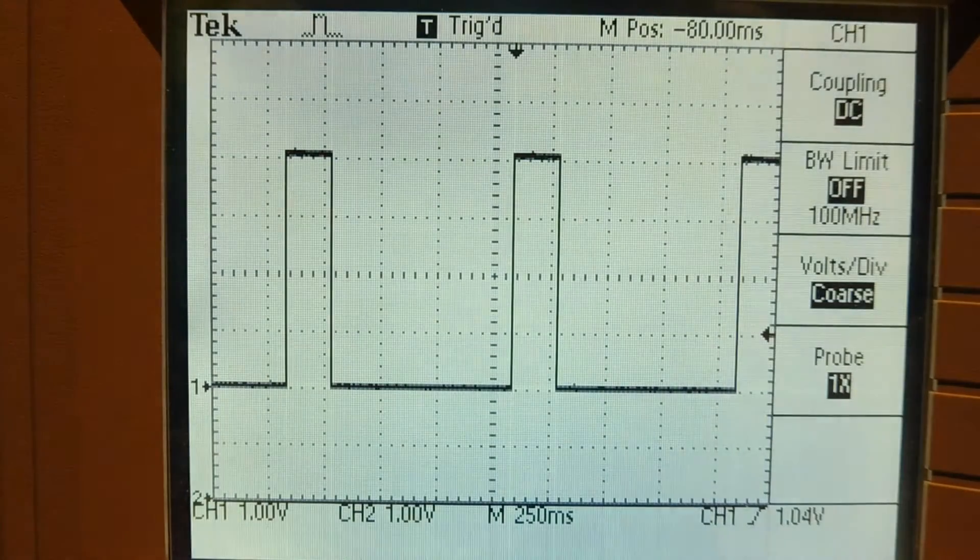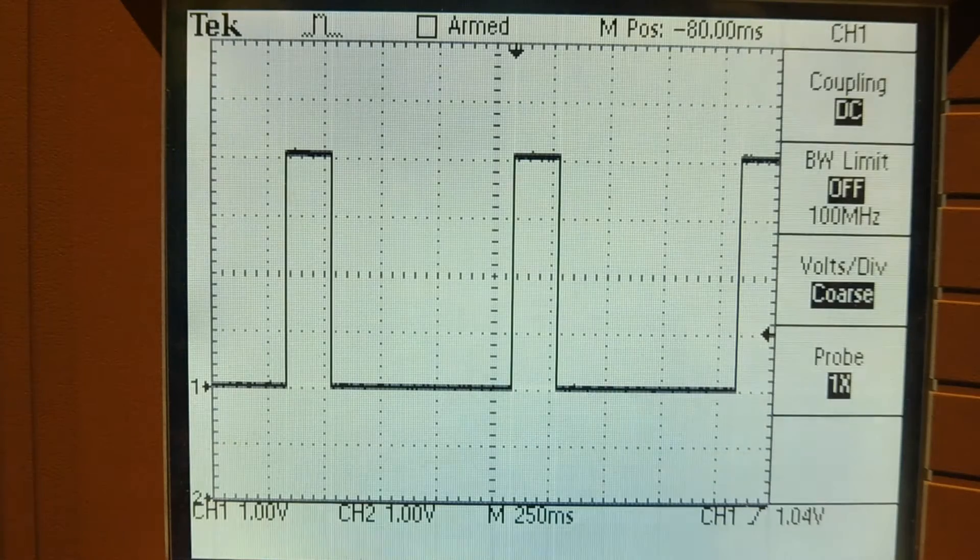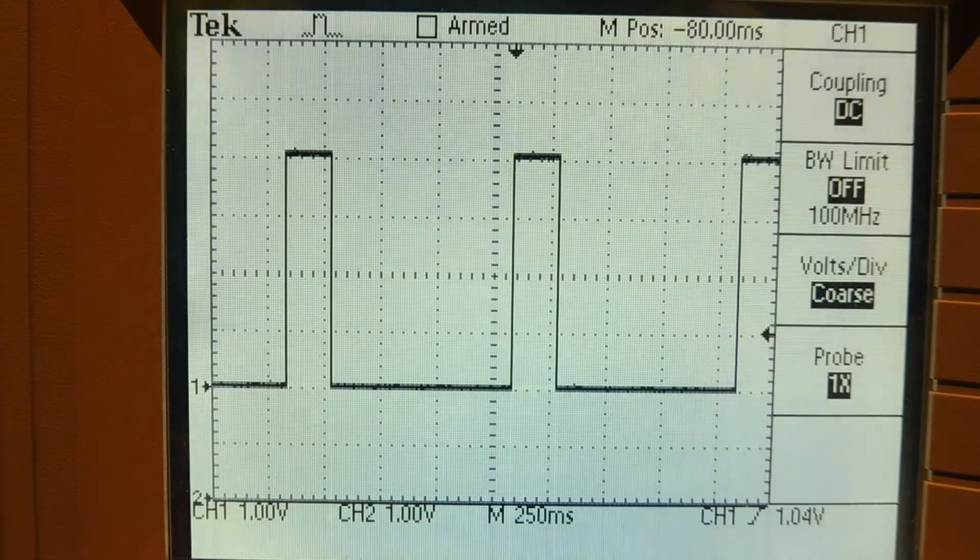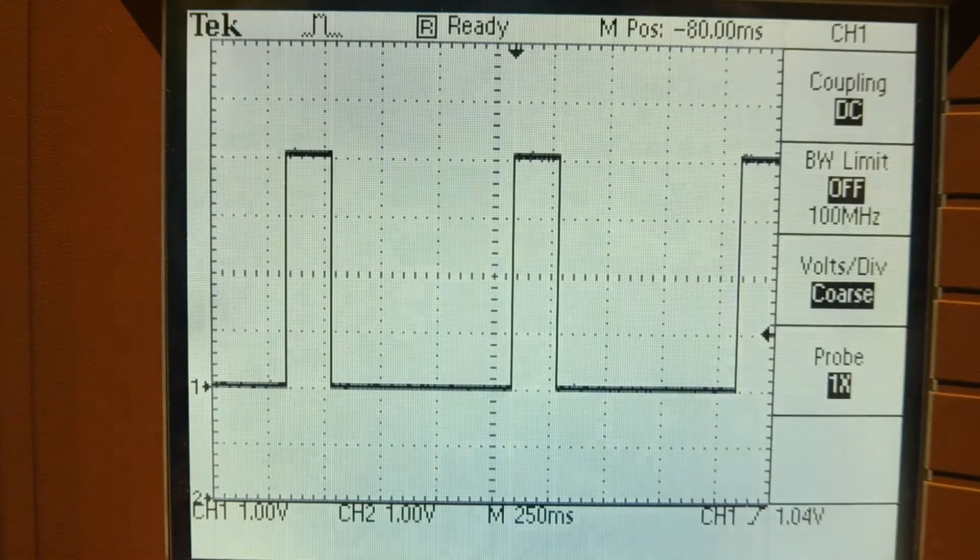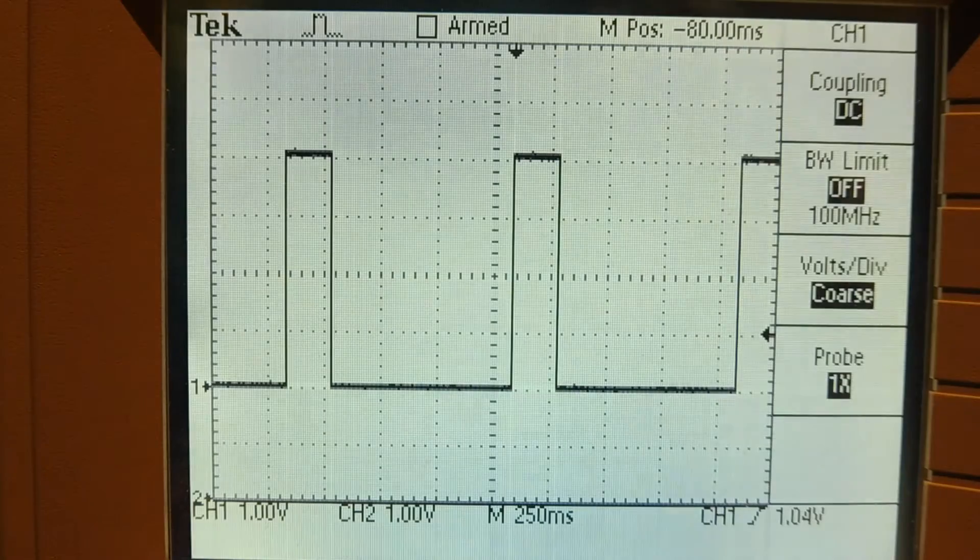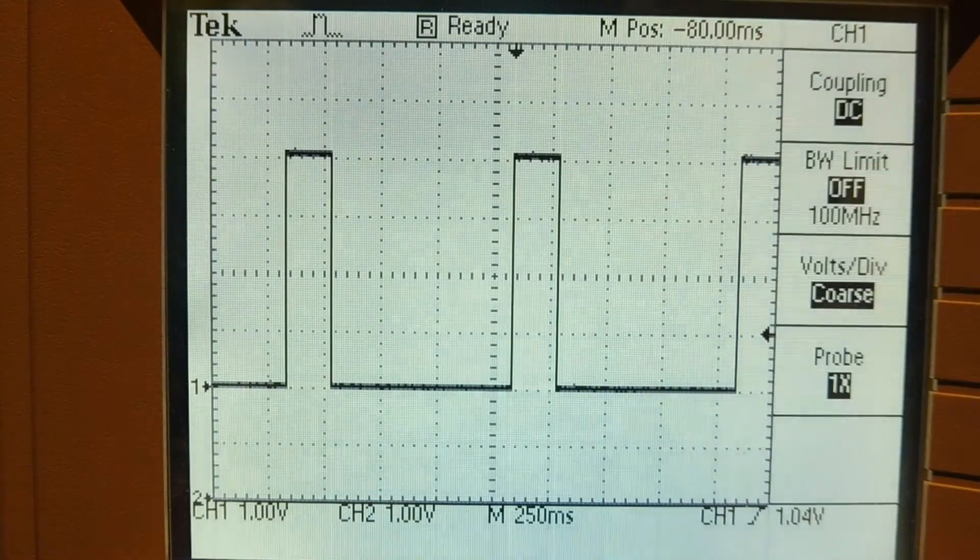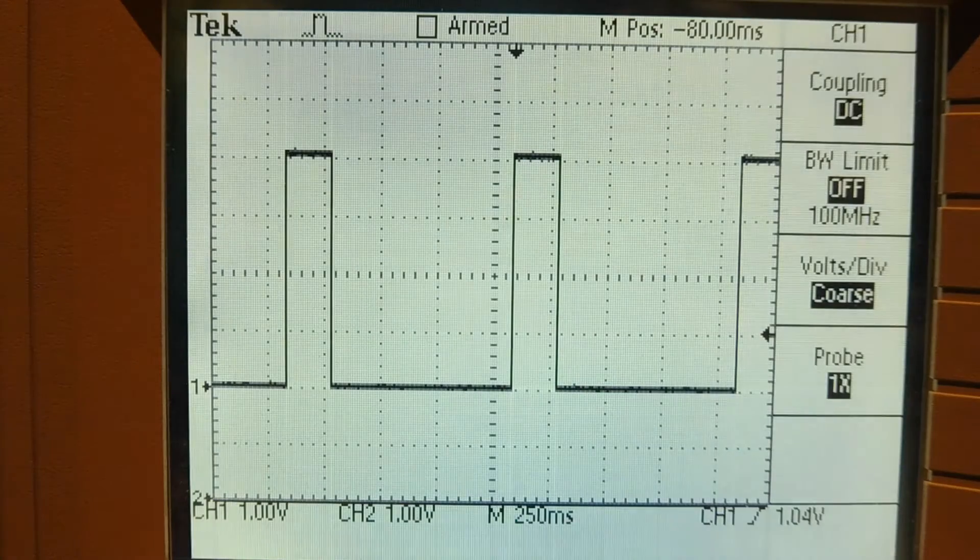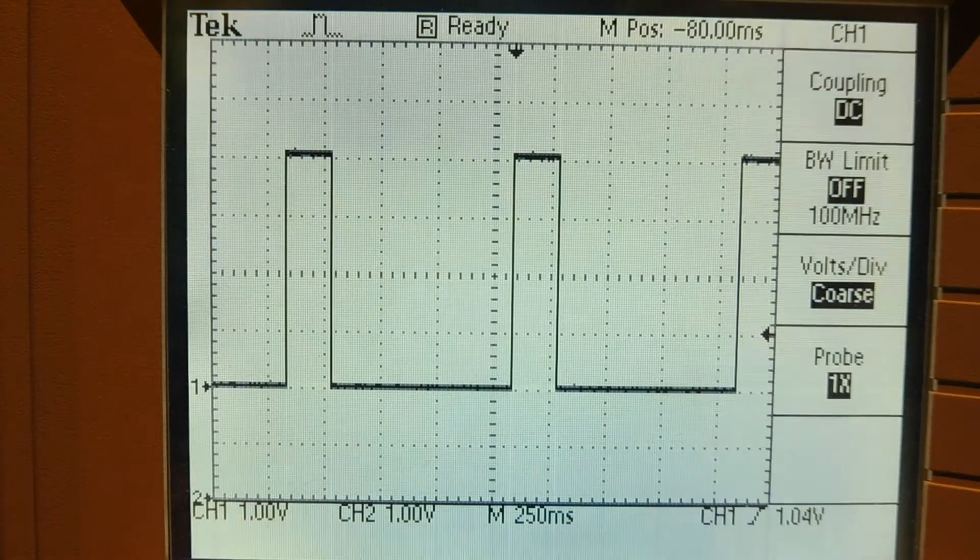Okay, I have my scope hooked up to my GPS, and it's monitoring the one pulse per second output. And my GPS has three satellites. It's locked to three satellites right now. So if we look at the waveform, between this positive edge and this positive edge here, is exactly one second. And that's synchronized to the atomic clock of the GPS, so it's very accurate and precise.